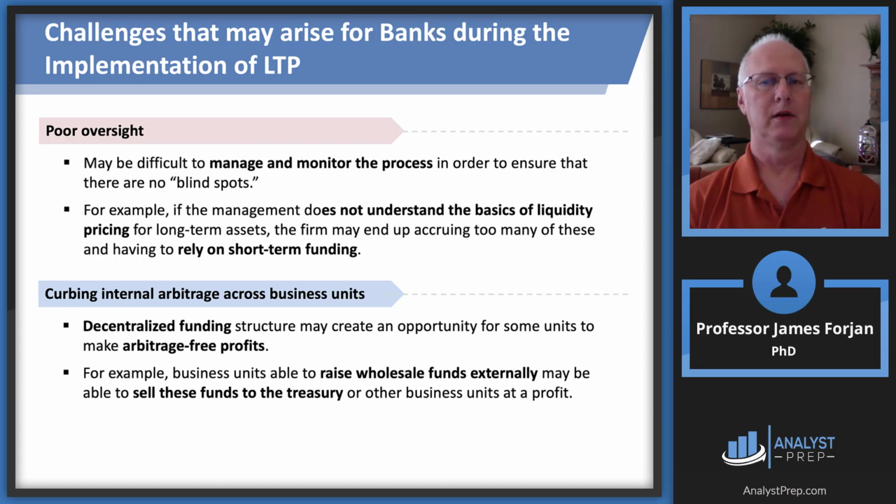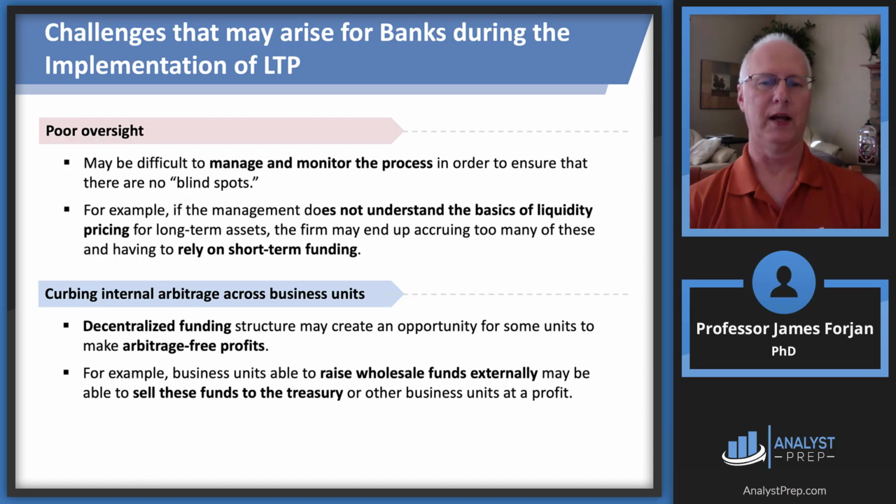Here's another common learning objective. How about some challenges? Poor oversight. Boy, we really just kind of solved this poor oversight challenge if we have coordination and leadership coming from the board flowing all the way down to all of the workers. And so look at for example, if the management does not understand the basics of liquidity pricing, okay, so we're going to erase that. Look, as good financial risk managers, we're going to make sure that we understand the basics of liquidity pricing, and we're going to make sure that everybody we talk to during the course of the day understands the basics of liquidity pricing.